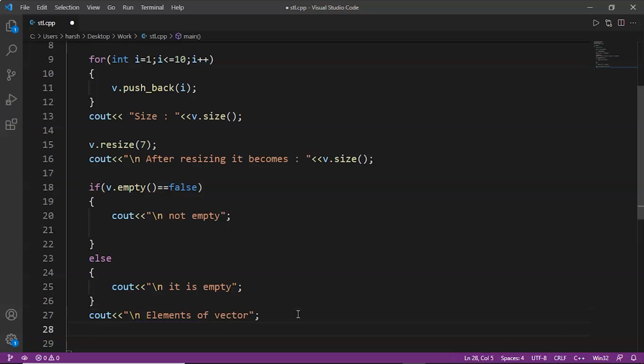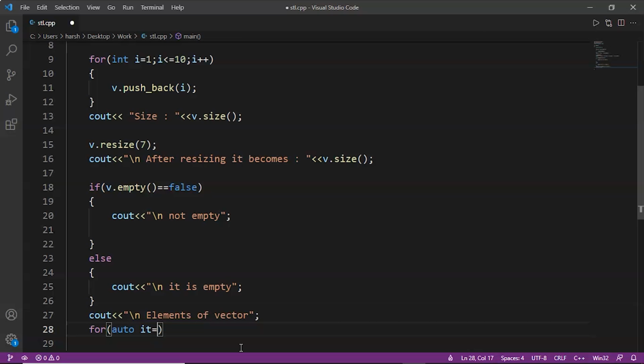So let's do this. We'll write for, and inside for loop we'll write auto it. Here the auto keyword specifies the type of variable that is being declared will be automatically deduced from the initializer, and it is the iterator.